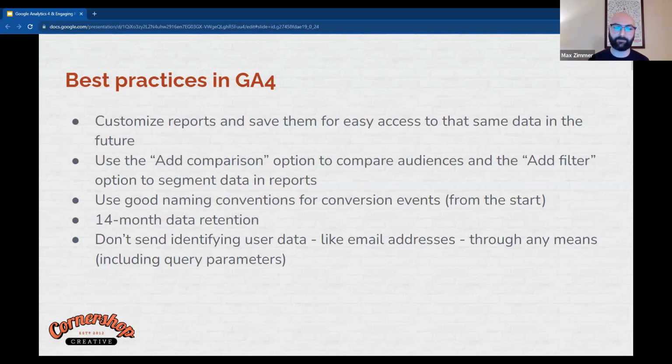Sometimes, if you want to pass data from one form to another, you would use something called query parameters, which are those little things that make URLs very scary. It has the question mark and some equal signs and some ampersands. And so sometimes you might pass the data through those. Do note that these are just like UTM parameters where Google will pick up on those. And so we want to be very careful about using those.